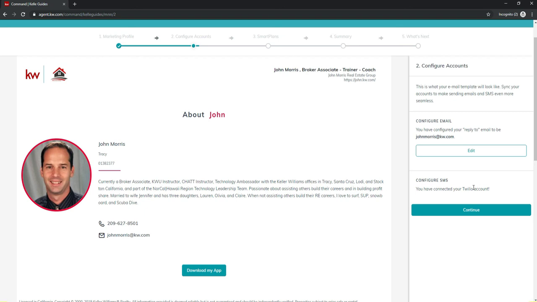What will happen is that basically any text message feature on a smart plan, if you don't have Twilio connected, it's going to just send you a reminder to send out a text from your phone rather than utilizing Twilio. So you'll still have the ability to complete the smart plan as it's designed. It's just the text message portion of it won't be automated if you do not have a Twilio account set up. Once you've confirmed these, you can click Next or Continue.